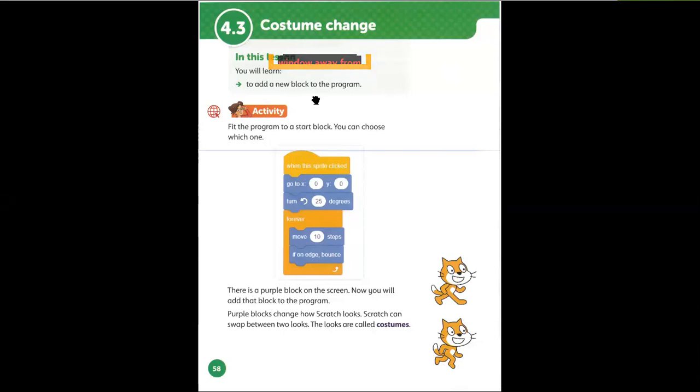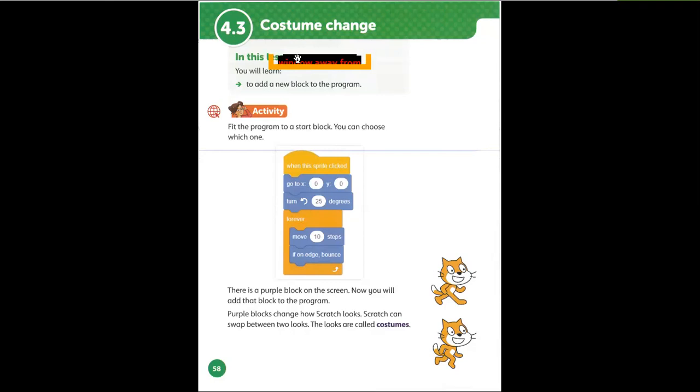As you remember, in the last computer class, we learned how to add some blocks to our programming section to make a program.